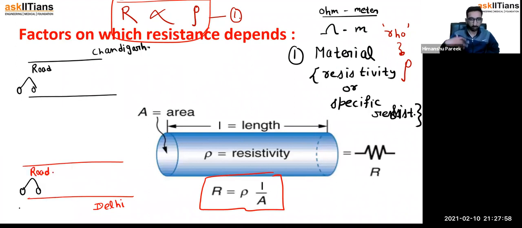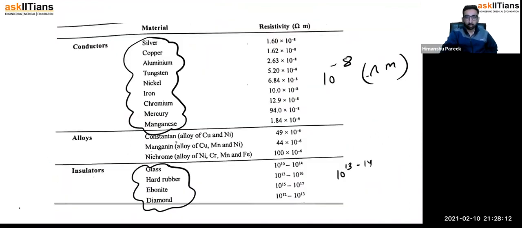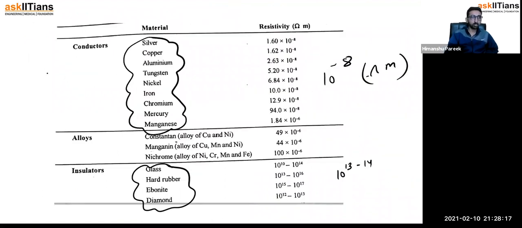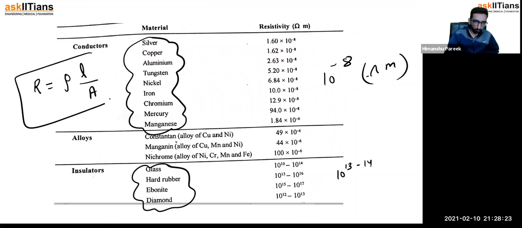Actually, yes, we have done the experiment only just now. And if we have some devices available, we can do that too. But this was a simple explanation I had given you by taking some analogies. I hope you have understood that part. So ultimately, we have the final formula now, which is R equals rho L divided by area. So basically, that is the resistance formula.